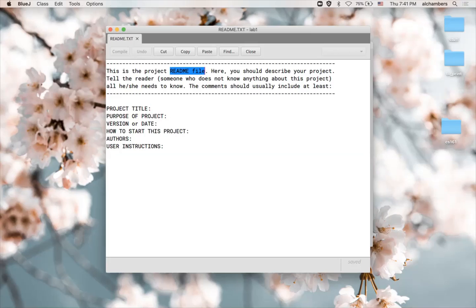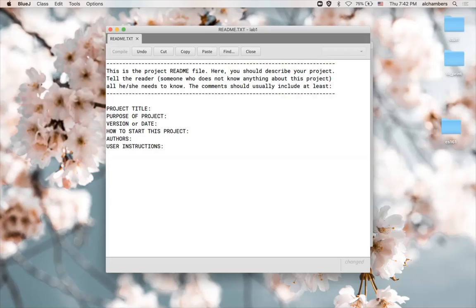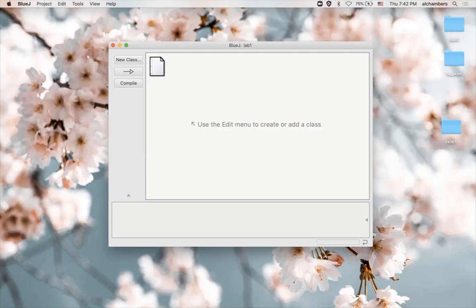This is called a README file. We will rarely use the README file, rarely. I think for the first homework, maybe we use it. But it is a nice place if you ever want to dump stuff, if you just want to type notes to yourself, comments to yourself, anything like that. Now, here's a caveat. I will not read your README file. So if you're writing notes to me, like, oh, I'm sorry, I wasn't able to finish this homework, know that I'm not going to see it. Although you will submit the entire project to me, which includes this README file, I never check them. So it's a good place for you to write stuff, but I'm not going to be looking at your README file.